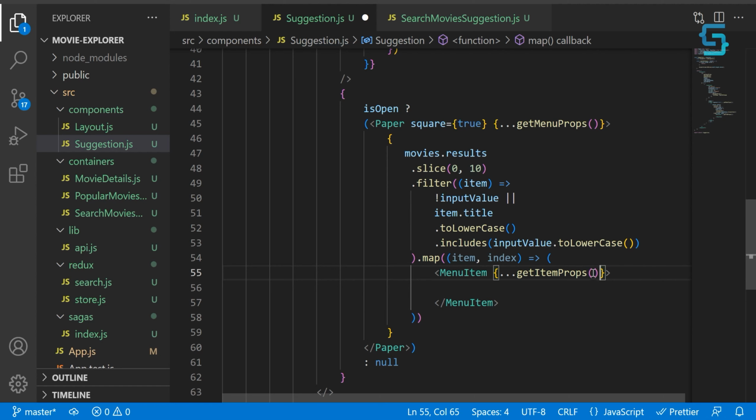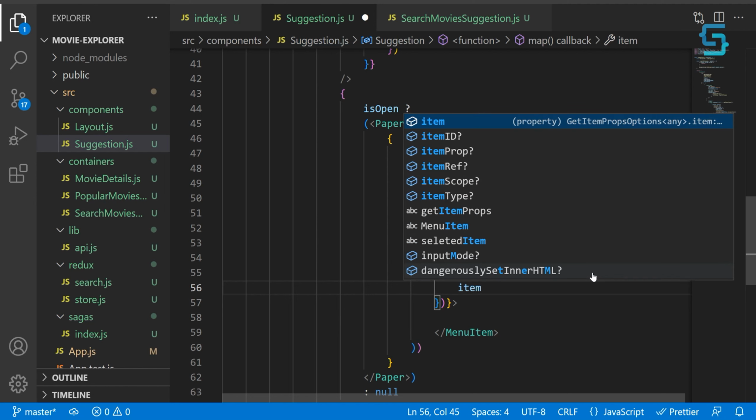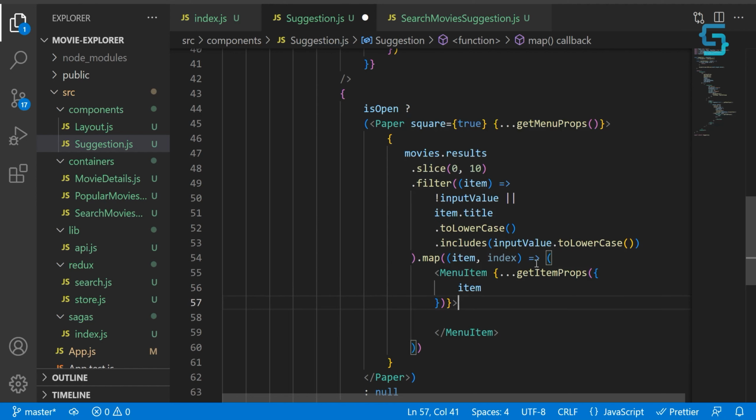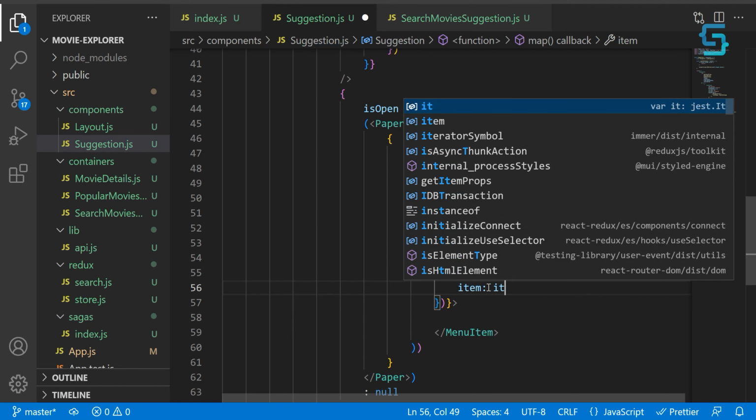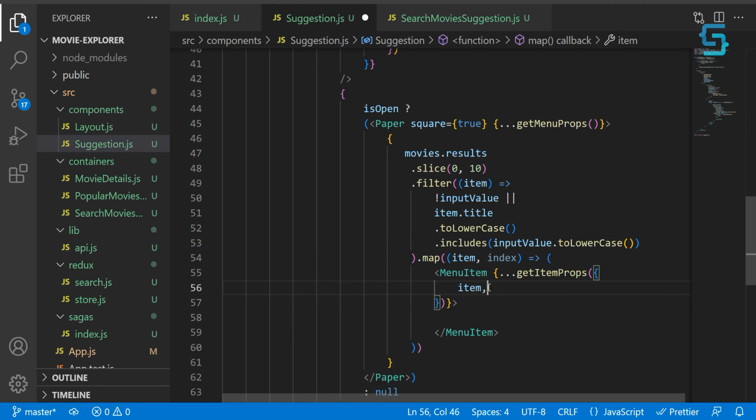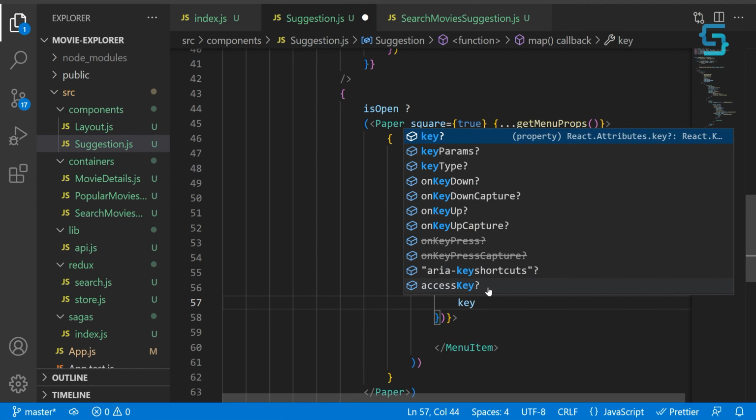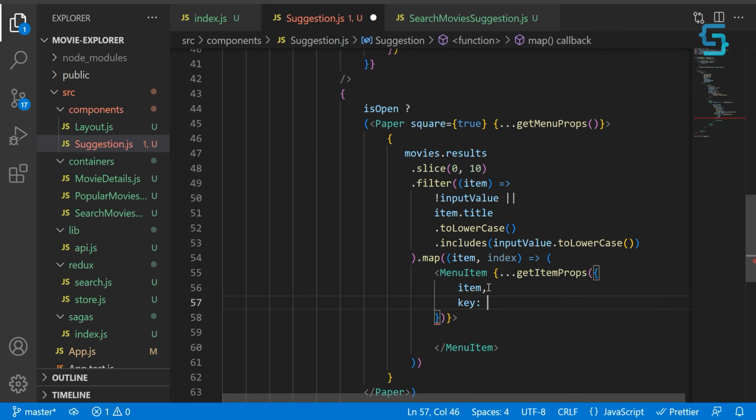And apart from that, we want to assign some of the properties ourselves. So the first one is item, and the item will be this movie item, this single movie. And so this is the short syntax of this, so we just omit the second portion of it. The second one is the key attribute, which is necessary for every iteration. So item.id.